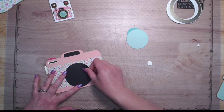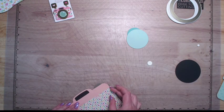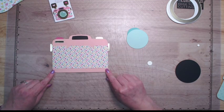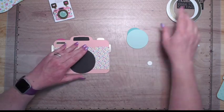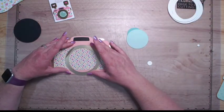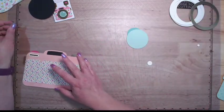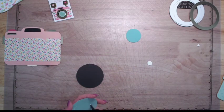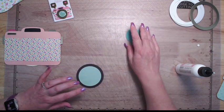This piece, actually I think that needed to go down a little bit further, but I may be too late. Yeah, it's okay. This needed to slide down just a teensy bit more, but you know what? It will be just fine where it is. Because, oh, actually, no, it's fine because this goes right over this middle section. Okay, so I'm going to layer these pieces together, because these go on the middle section of this.